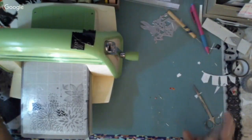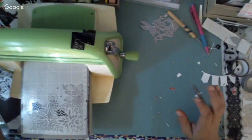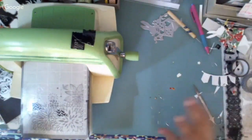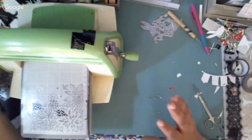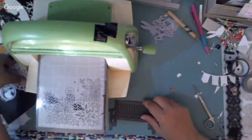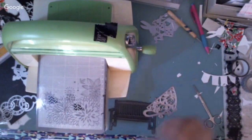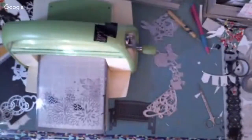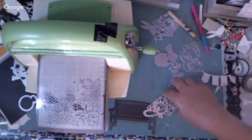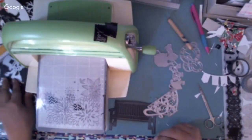So that's that. Now, the one thing that I don't have is the cat. I was talking to Brandy and Liz, who suggested I use an oval, but I thought I had one. When I went to check, I don't have an oval. I have ovalish, but they have angles and stuff, so that wasn't going to work for me. At least not for this. So I'm debating right now if I should make him the background, like make him the sky and just put his face on the sky and do it that way, because that's kind of what I'm gearing at right now.